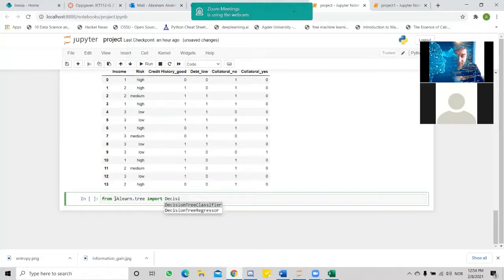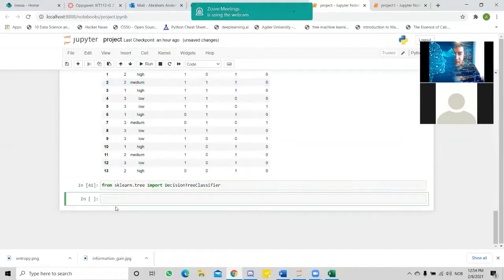As you can see, when you press the tab button, you will see two separate algorithms. And I will use the classifier because this is a classification problem, right? If the risk had numerical values, for example between 1 and 1000, any numbers, I would have to use the regression. So I'm using the classifier.